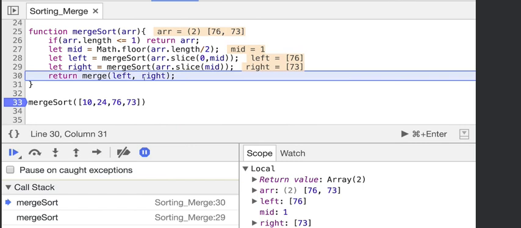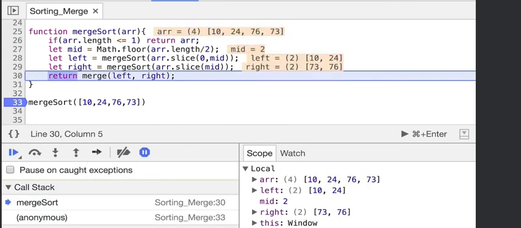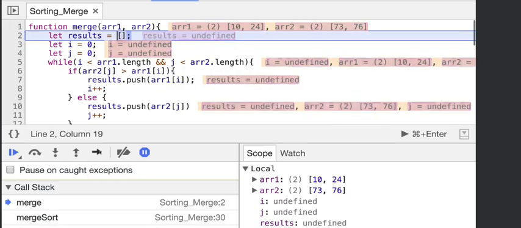Now we return that from this merge sort call to our original call of merge sort, which was waiting. So we have left and right that have now been merged. So they have been split up and sorted individually, and then merged. Now we have two arrays that are 2 items long, and we merge those together with our final merge, left and right.